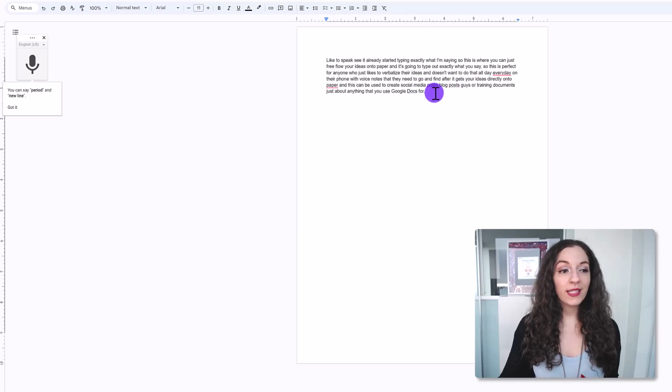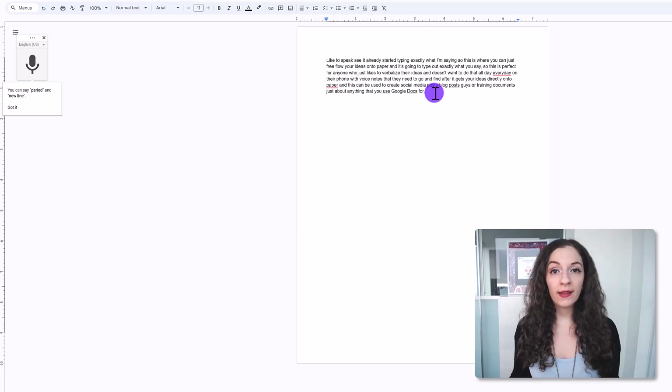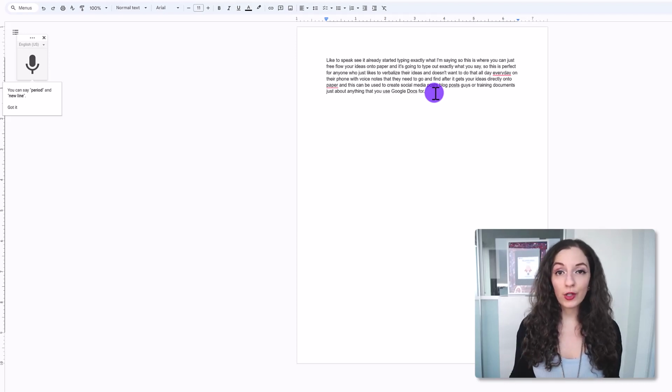The one thing I will say though is I found it to be sometimes a little bit glitchy. Like when I said new line previously, it would glitch out and have to start over. Or another thing that I didn't like is I can't just say delete or remove. I actually have to take my mouse and put the cursor where I want to delete and then physically delete it until I'm ready to start talking again. So it would be nice if I could just say the command delete or remove, and it would backtrack, because I think that's a very important integral command.